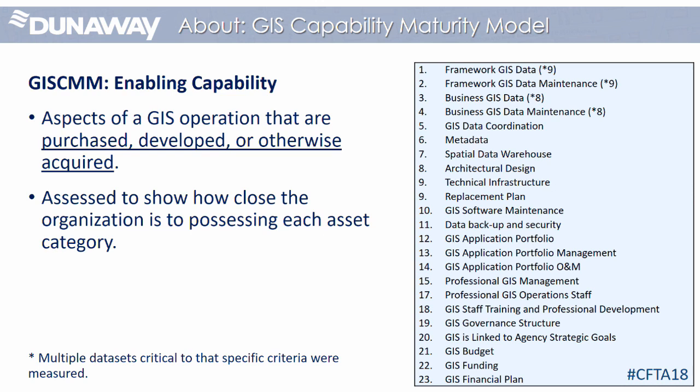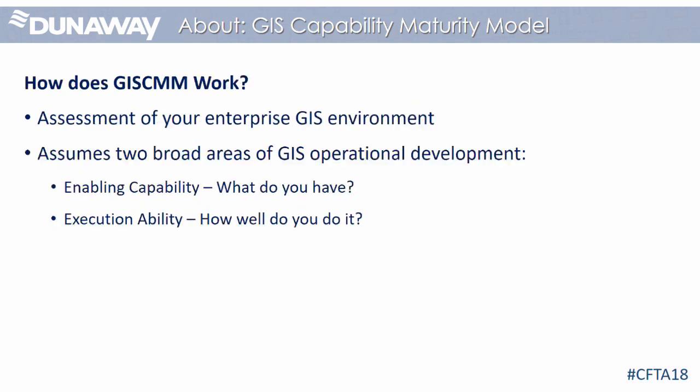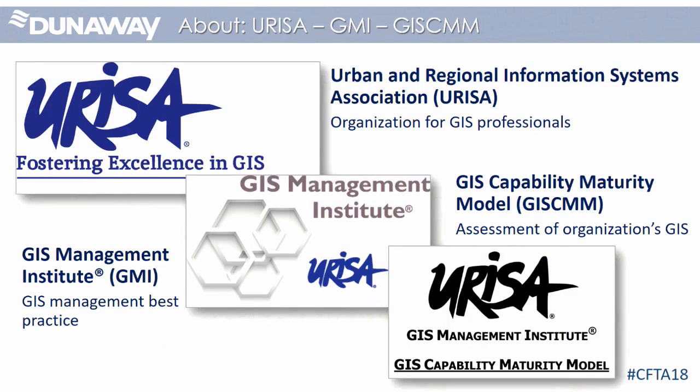Was that a previous research study, like a survey? Yeah, that was through Esri. They created this GIS Management Institute that's really focused on management and best practices. And then they created this maturity model. So was it like a bunch of surveys or a sample group? No, these are academic type people. And if you like long black and white documents that you don't actually want to read, that's what they write. They've put a few articles on Esri News and things like that. But it's looking at best practices across multiple industries.